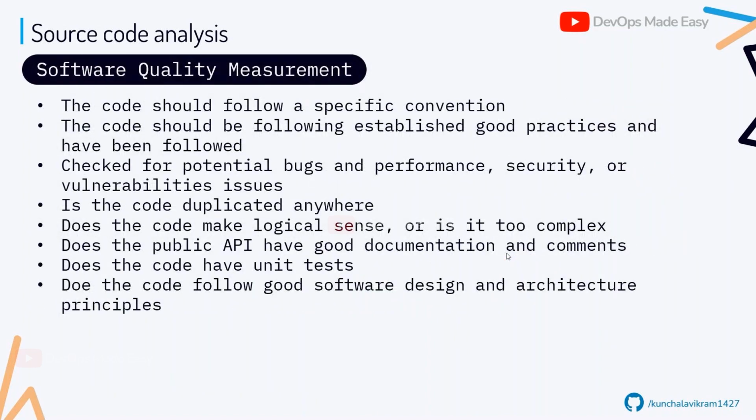Understood, guys? So how do you measure software quality? How do you benchmark your software? The code should follow a specific convention. It's not that you follow a certain convention and someone else follows a different one. In that case the code becomes highly unmaintainable. Let's say I wanted to put all the source code in src and all the tests in a test folder, while someone else puts all the source code at the root of the directory and the test cases in a different directory. This is not following a specific convention.